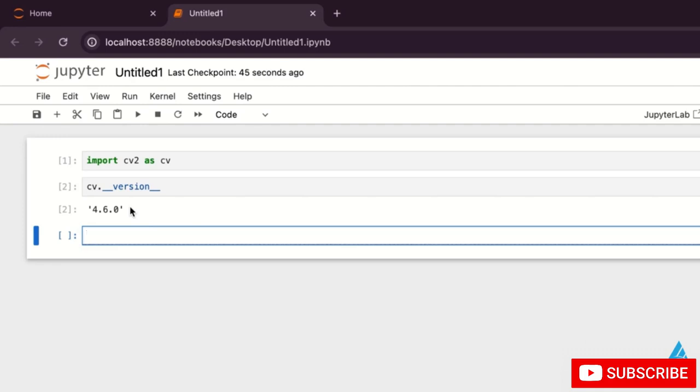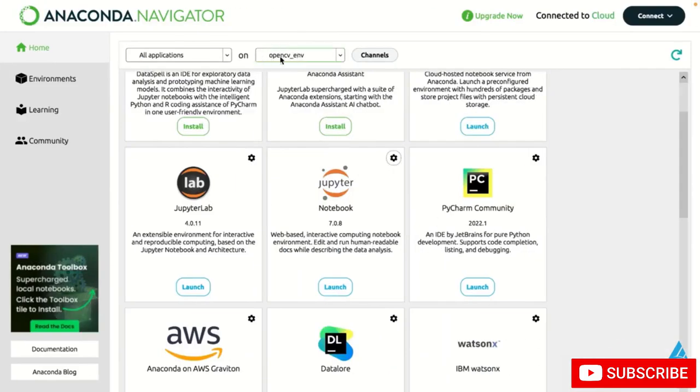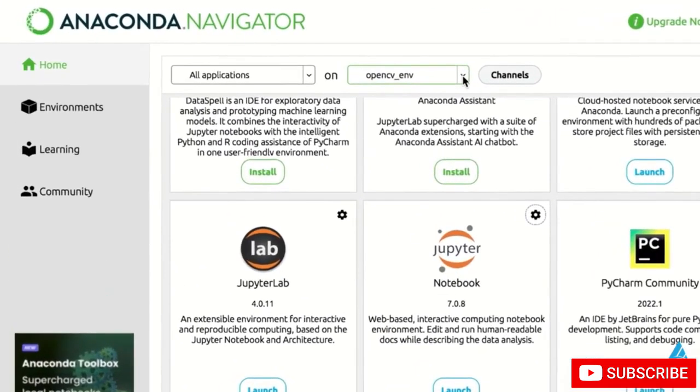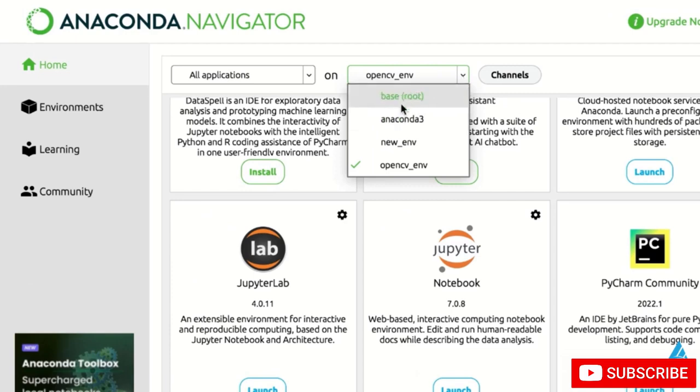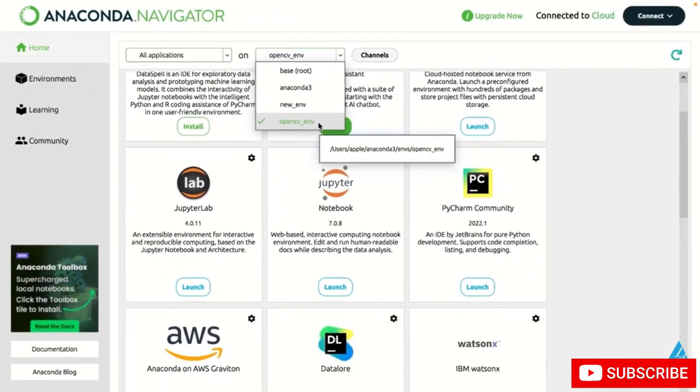Anytime you want to use OpenCV, you have to make sure you are running the environment that contains it. So make sure you are running the OpenCV_env environment in your virtual environment. And if you change the environment to maybe default or base, you will not be able to run OpenCV. So if you type in the code we just typed, it will give you an error. Anytime we will be working on OpenCV, make sure you are in this virtual environment. In the next video, we are going to get started with OpenCV library.